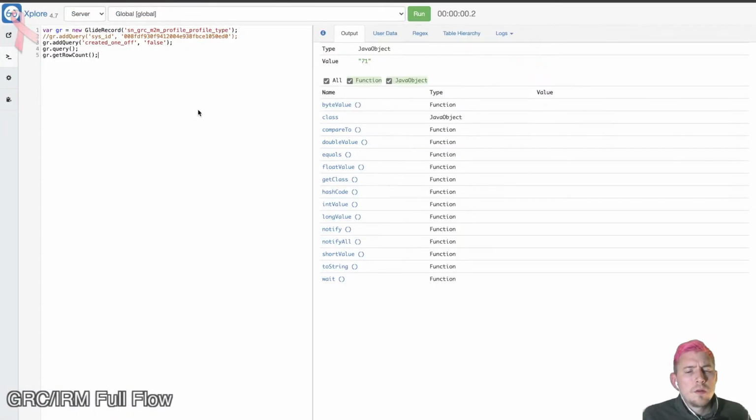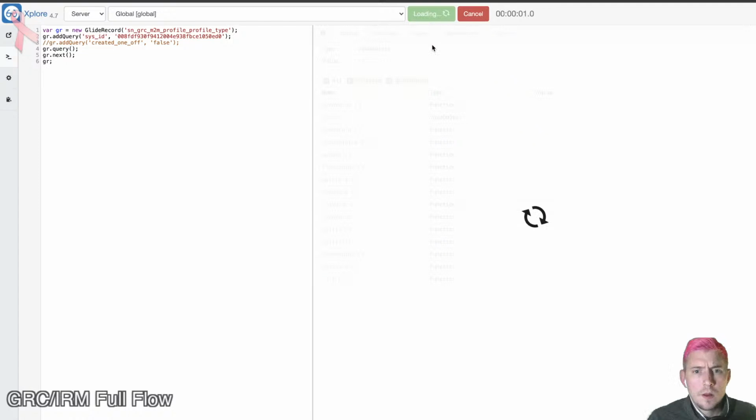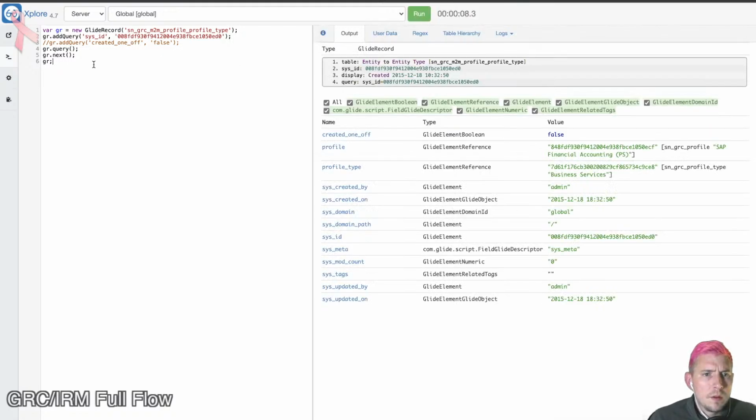Right, so okay. It doesn't make any sense, but so I've got one there. Oh, maybe it's just demo data. If I just put it down to that and choose a different record, it will probably work then. Query next gr. Why is that? That shouldn't be difficult. Query gr.next. Yeah, no, it just took a while.